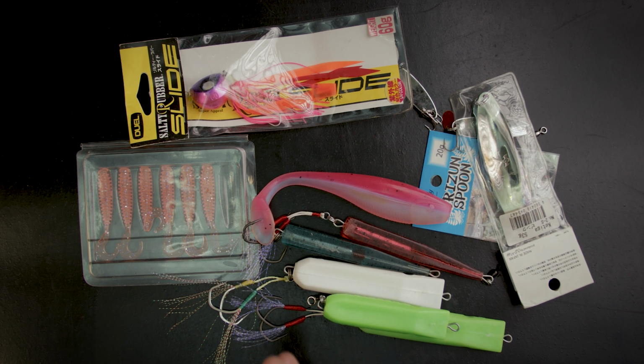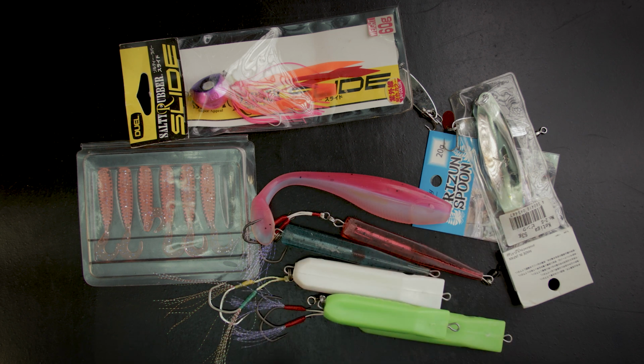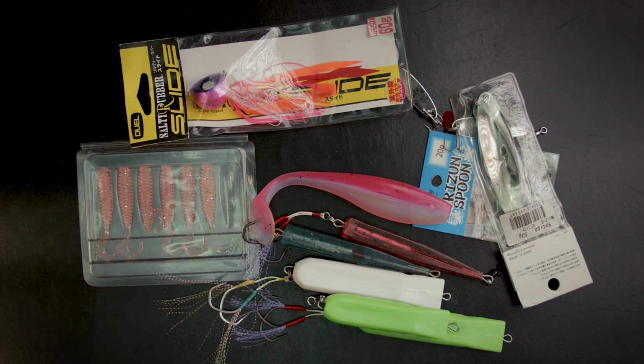No need to jerk or rip them. Okay, they just work on their own. When you pause, they flutter down really nicely. Some lures just either sink or they float up, but with the spoons, they still move when you stop. So what you want is actually a slow roll, and you start from there. Okay, too fast and then they spin.